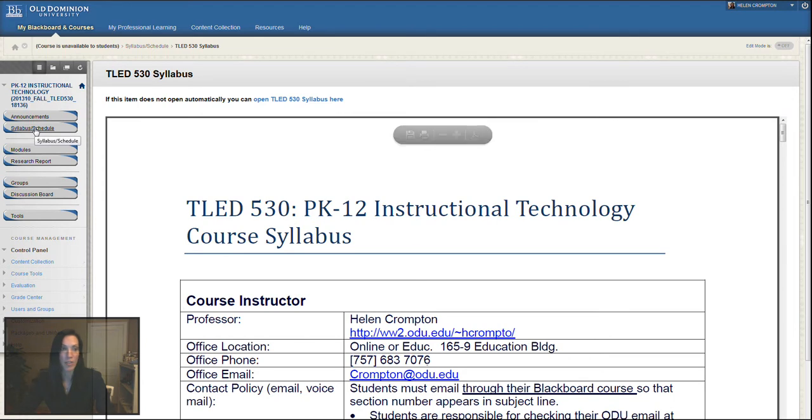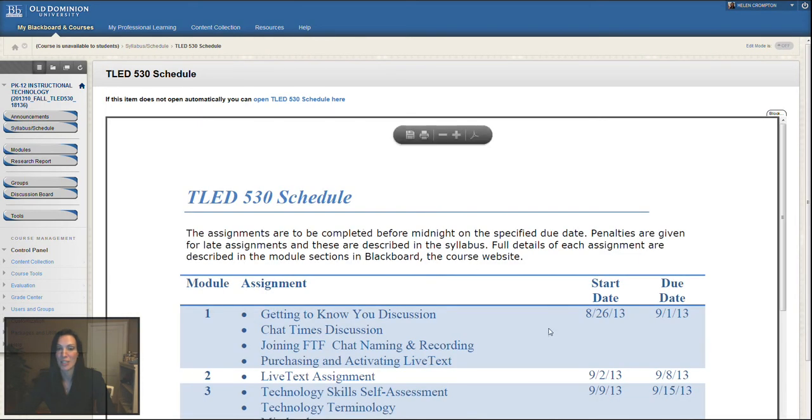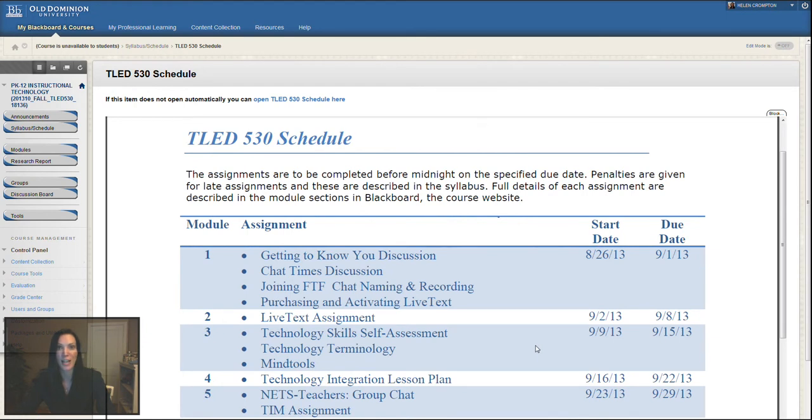I'm going to click back on the left side there, the navigation panel, and go to schedule, and you'll be able to see clearly there you need to make sure you get a copy of this. There's all the assignment per week. Now the module there is the same as weeks, and it gives the start date when you've actually got to start the assignment and the crucial due date. And as it said there at the top, everything is due midnight on that date. Please don't get it in late, because unfortunately there are penalties which are listed in the syllabus.